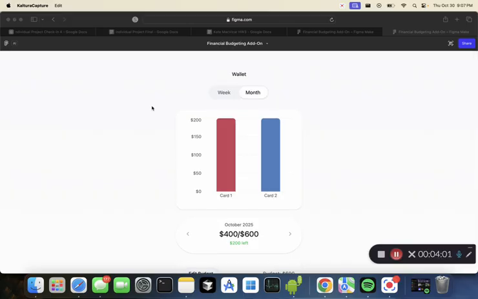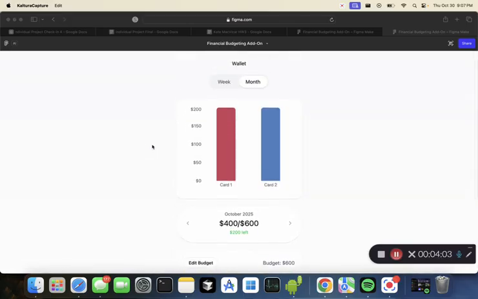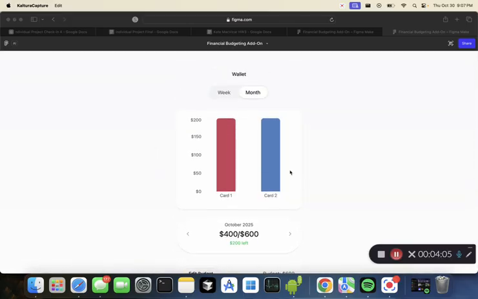So overall, I will just very briefly go over what you're looking at here. We can see on this graph we have two virtual cards, very simple example, card 1, card 2, and they both have $200 on them. That is what this is showing.